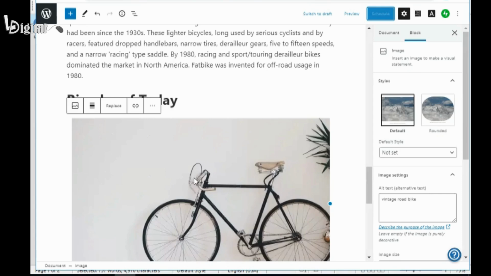We want to actually go ahead and leave the editor to go back to the dashboard by clicking My Sites in the upper left corner. Click on the media link on the left. There's our vintage road bike.